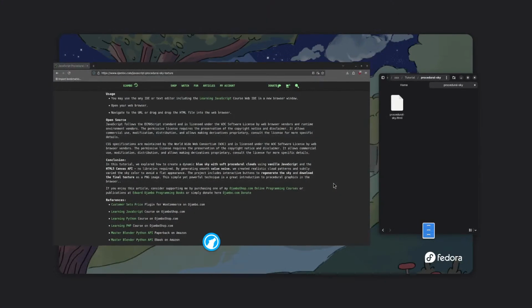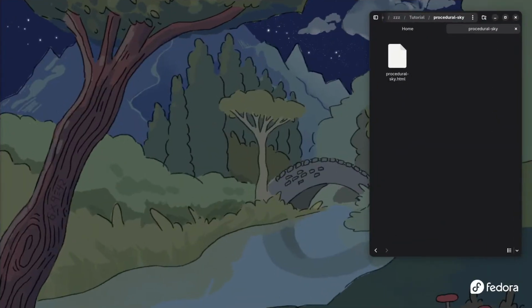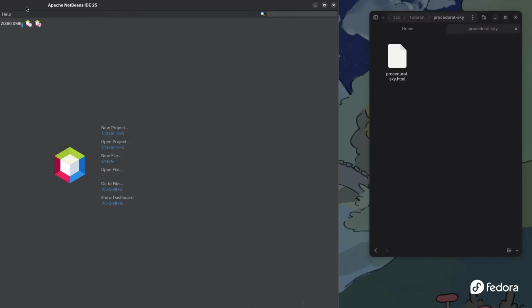Okay, so I'll use NetBeans. I'm using NetBeans 25. I wonder if there's a new version of NetBeans. Okay, so here we go. It opened up. Before I do that, I want to drag this file into NetBeans.